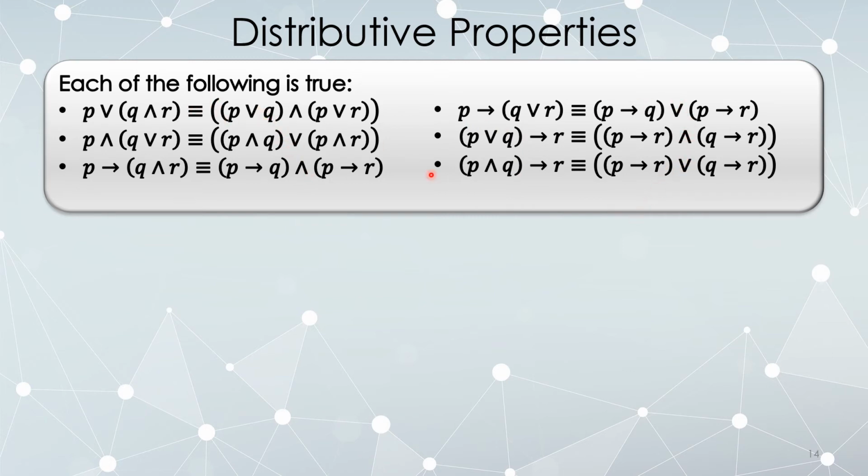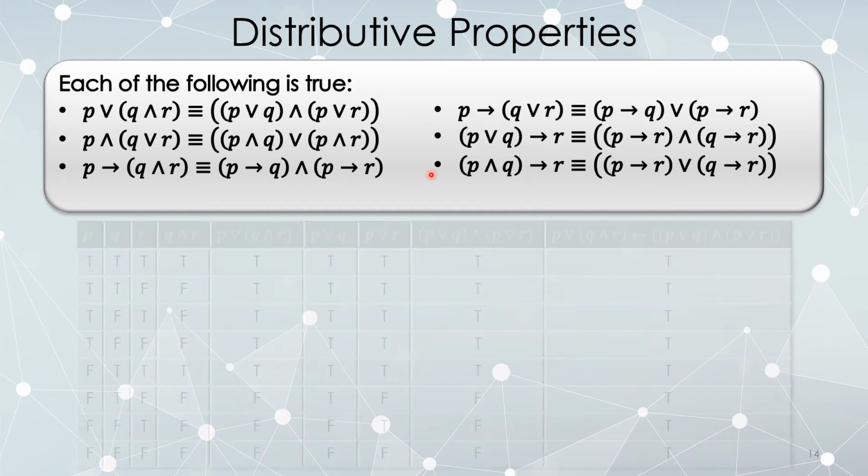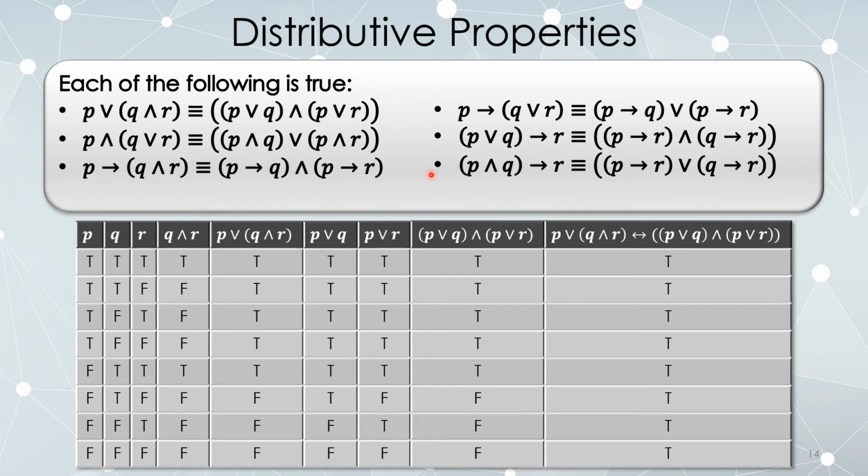Of course, we're not going to go through and do every single one of them manually, but we will do one of them. All right, here it is. We have chosen the first one, that P or (Q and R) is logically equivalent to (P or Q) and (P or R). That's this first line here. So I need a biconditional arrow. So first I need this to be built up. That's why it occurs to the left. I also need this, and that's why it's over here to the left.